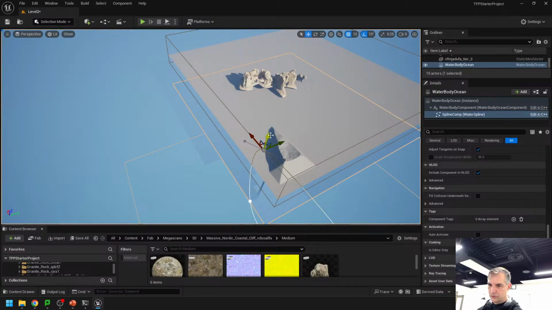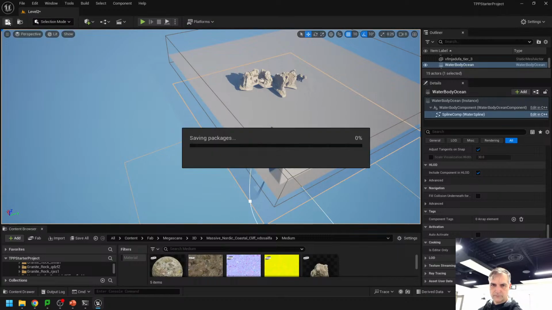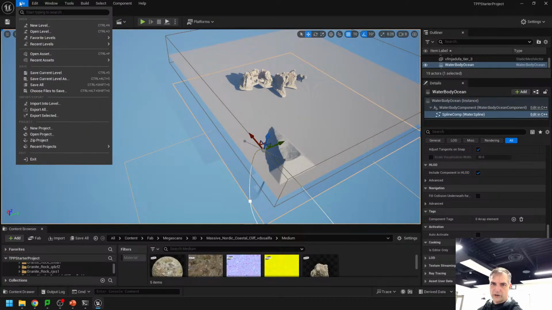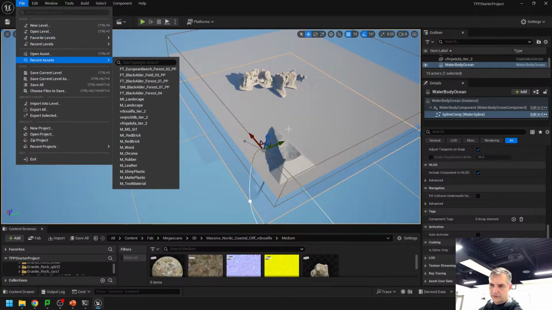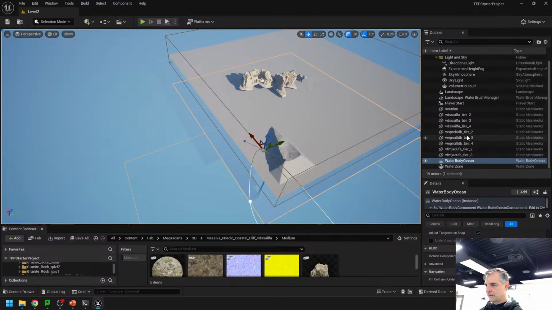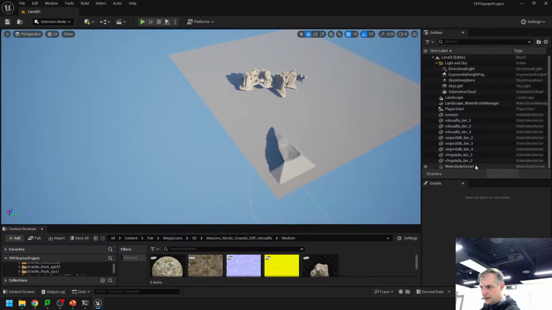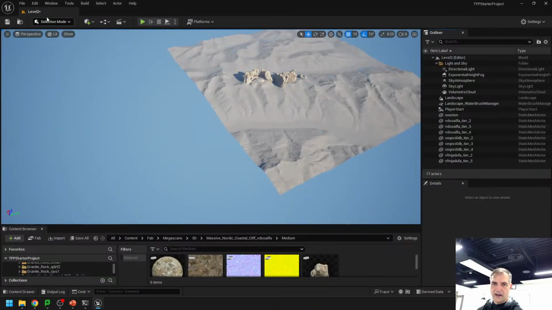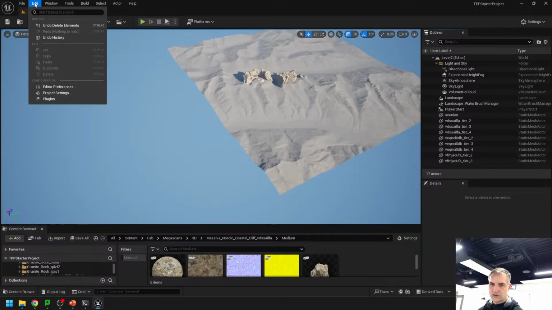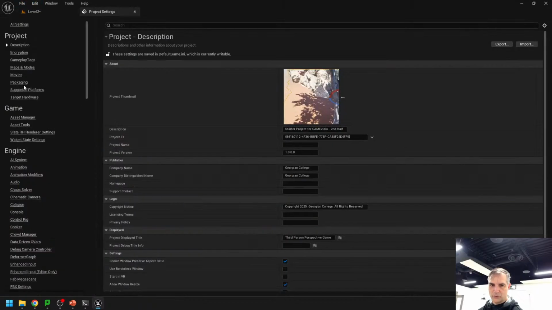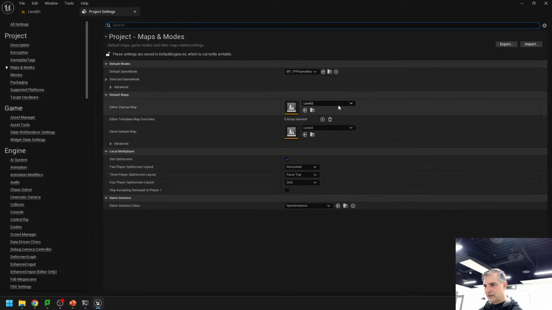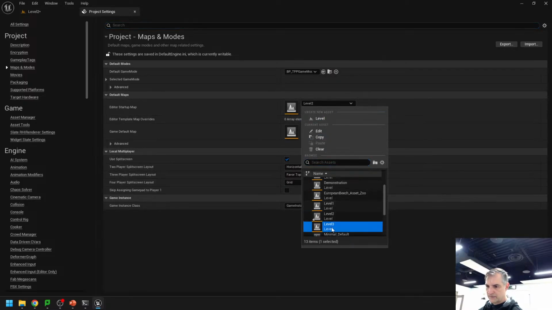It's interesting, level 2 loaded. Let's go back to that. I want to load the other level. Let's get rid of that water asset for a second. It loaded the wrong level because I didn't change my level loading. So I'm just going to remove this one in the water zone. Delete that and delete this. There we go. Sorry, let's change my project settings and go to maps and modes. I forgot to do this. I'm going to change my level start to 3 because that's what I just made.